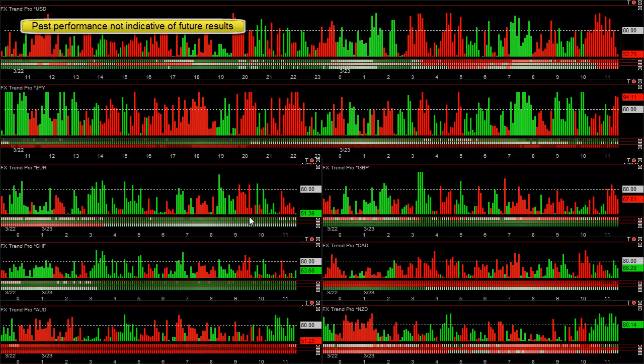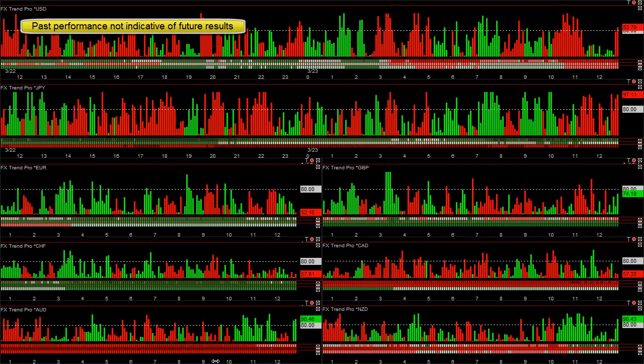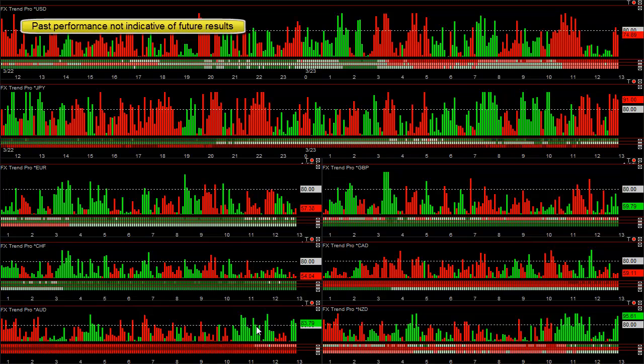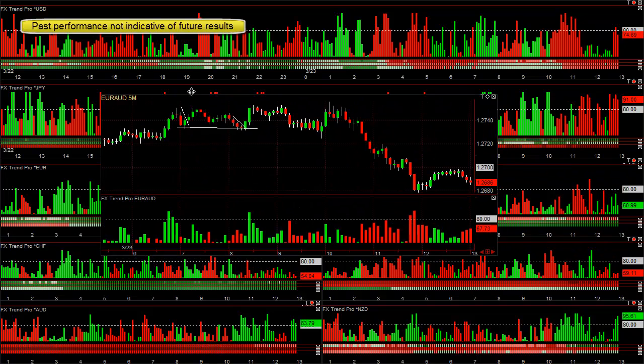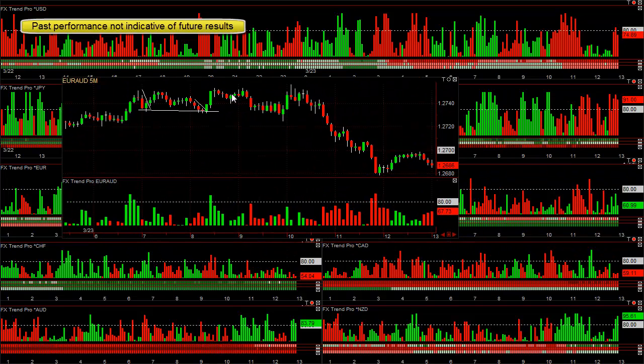And as you watch the currency meter, later in the day, around 10:30 right here, the Australian starts to have a lot of strength. And a little bit before that, from 9 to 10, the euro's getting a little bit of weakness here. So you might not have taken that 10 o'clock trade in the euro. As you look at this chart right here, the euro against most currencies was weak, but against the Australian it was less weak because the Australian was more weak than the weak euro was. But on the way up here, you just don't see the momentum.